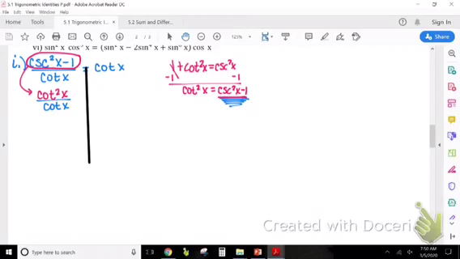Now, where we're at right now, guys, is the same thing as if I had x squared over x. How would I simplify that? Yeah, I would take the square out of the top and I would take 1 out of the bottom, right? So we're at the same position here. So I have cotangent squared on top, which, remember, I'm actually going to do it like this. What does it mean to be squared? There's 2 of them. So I could write this as cotangent of x times cotangent of x, and then it's still over that cotangent of x that's on bottom.